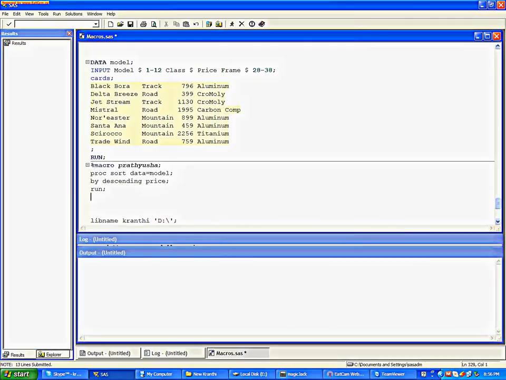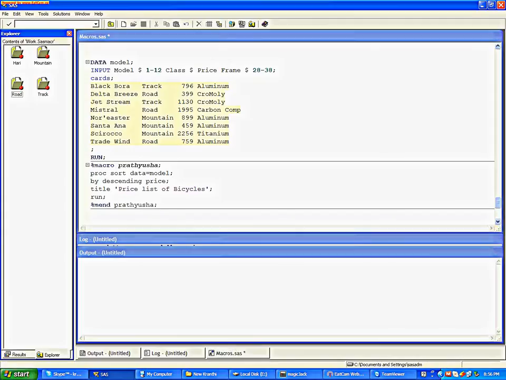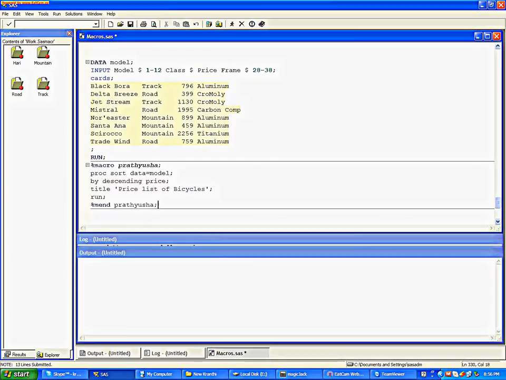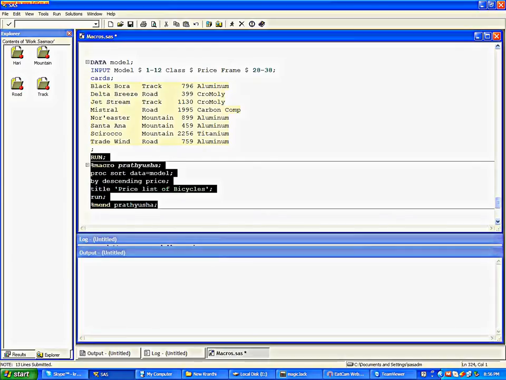Okay, now same. I have this one. Then I want to create a macro code. Percent macro Pratyusha. Then proc sort data equal to model, by descending price.